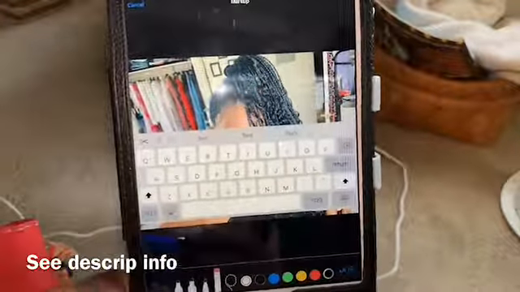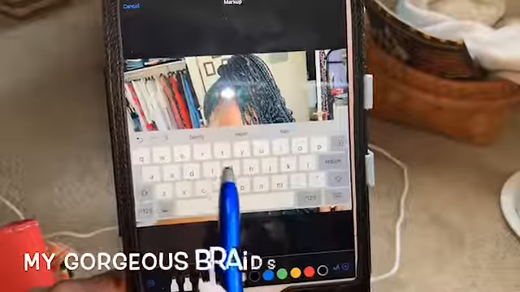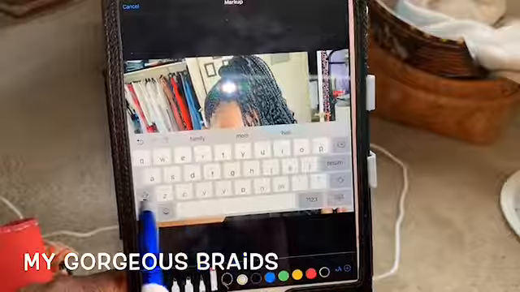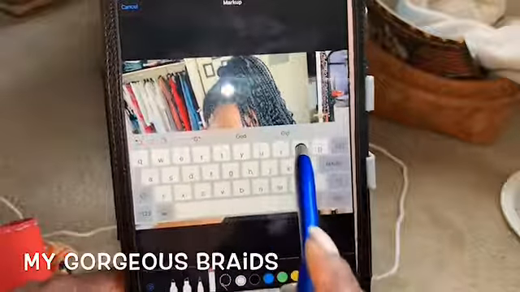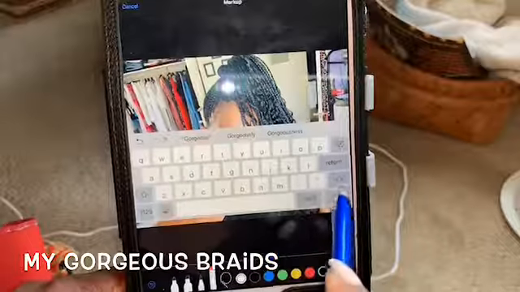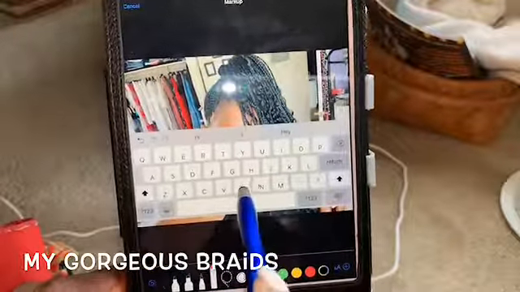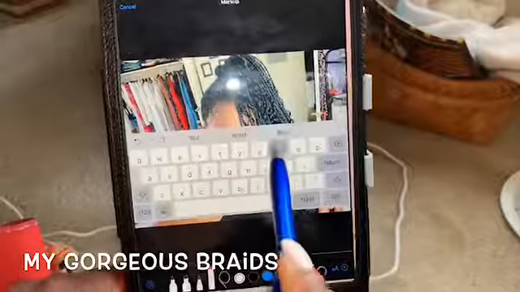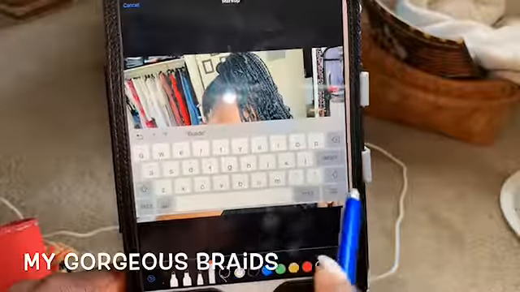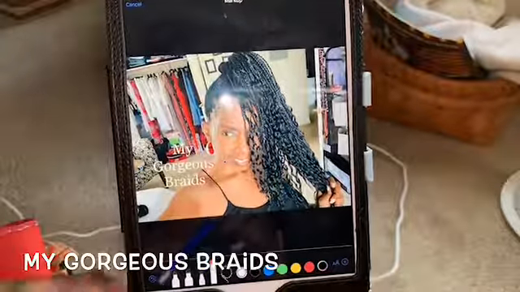And we're going to put in, okay, my, space, gorgeous. We're going to go down and we're going to put braids. Okay, my gorgeous braids.